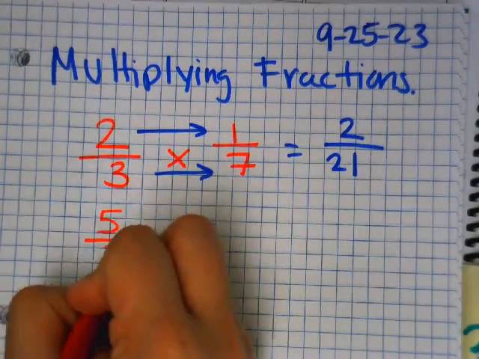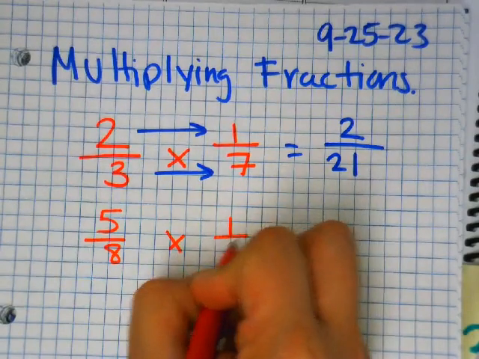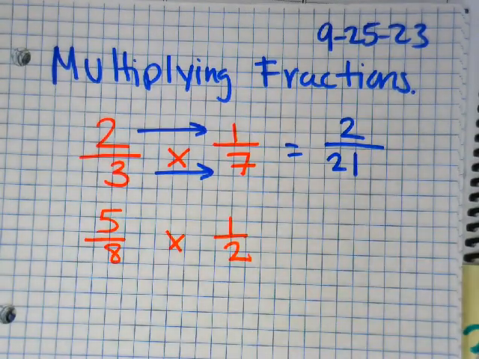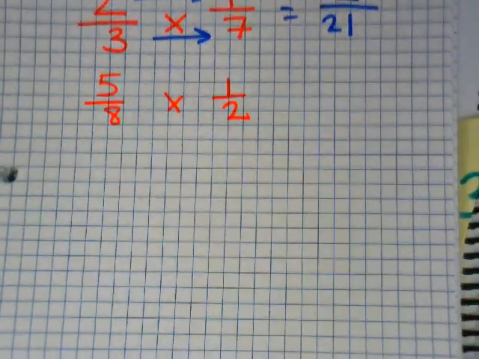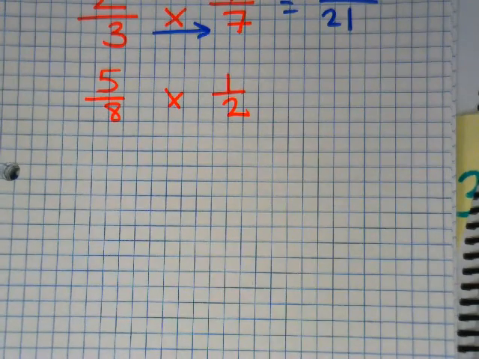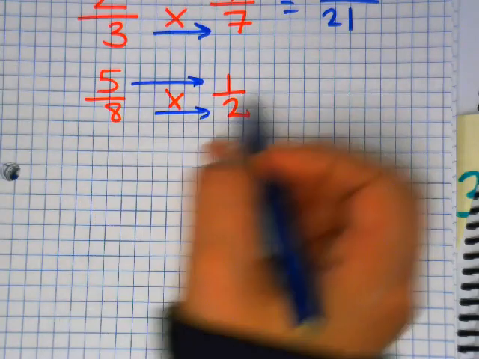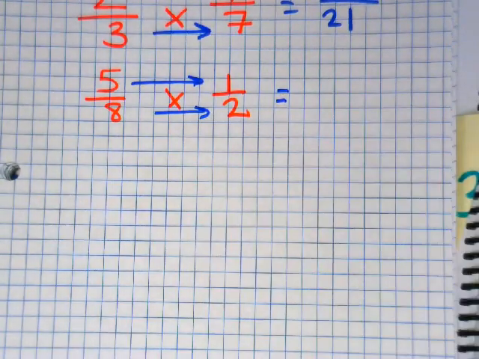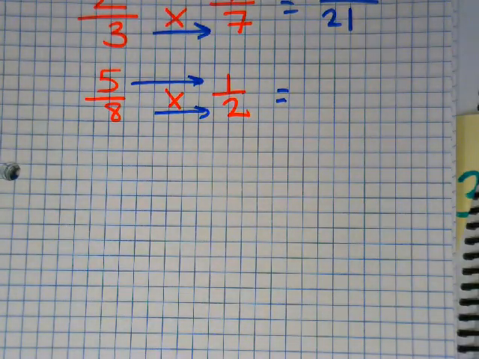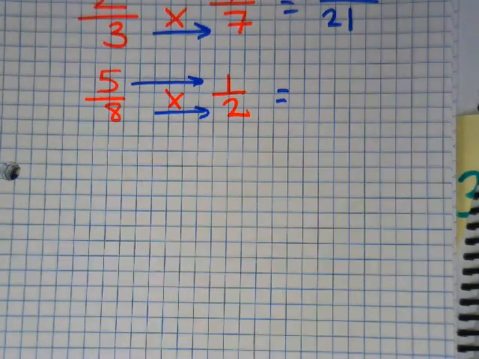5 over 8 times 1 over 2. So we're writing this down. Wait, what are we doing? Oh, 5 over 8. Multiply straight across. Wait, what is the multiply by? Remember how I said to do the do now at the beginning? Yeah, I think she said it was now. Yes, you can watch the video and catch up.